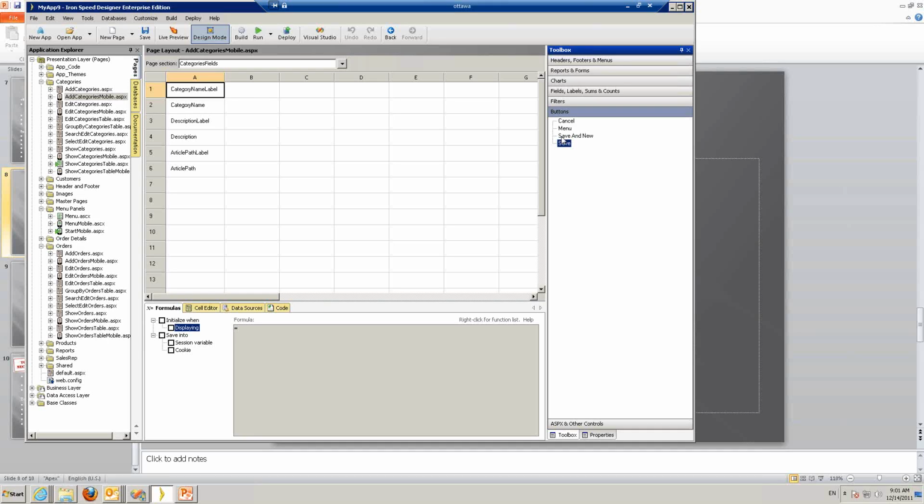Is an Iron Speed Designer runtime needed to run the application, or can it be compiled in Visual Studio so the application can be run anytime? Of course, as soon as you create an application and build it, the build is essential work. After that, you can take this application, completely forget about Designer, and open it every time in Visual Studio. If you want to modify it in Visual Studio, you can do it. You can run it, compile it, you can do everything, because Iron Speed Designer generates an absolutely standard .NET application. Nothing is needed from Iron Speed Designer at all to run this application.